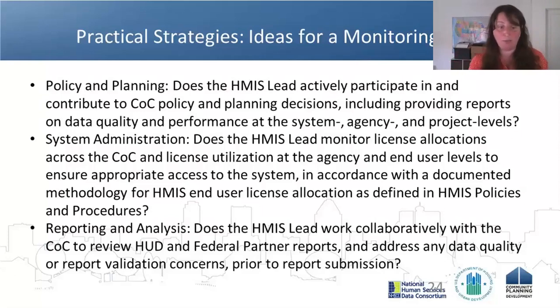There's that data strategy. The reason we're all here doing NHSDC virtually and getting everybody together and talking about these things is because HUD sees a long-term data strategy and wants to see COCs improve on data quality and HMIS participation rates and all those things. Really understanding where you're at right now by monitoring yourselves, your HMIS lead, your position in the community, and your participating agencies helps you understand where you fit and where you need to go to get in line with the data strategy.